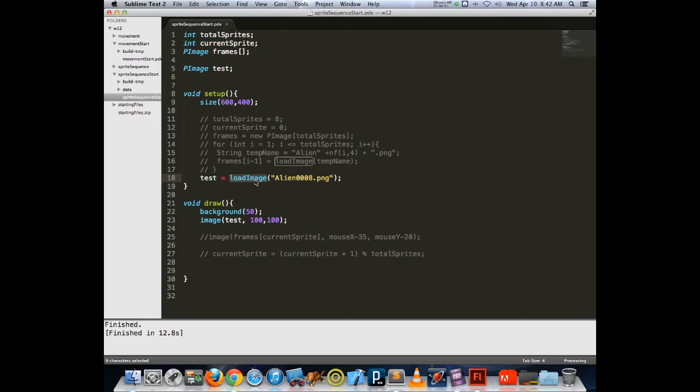So I'm going to suggest that all of your load image commands should only occur inside setup, or when we build a class, inside the class constructor function, not inside any of our draw functions, display functions. We should never be referencing load image repeatedly over and over and over, otherwise your project will run out of memory.